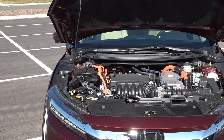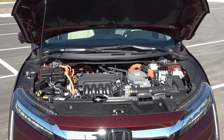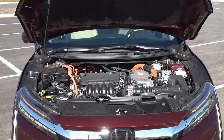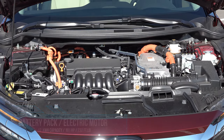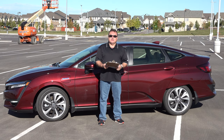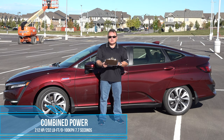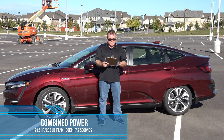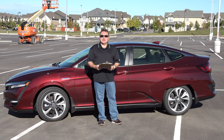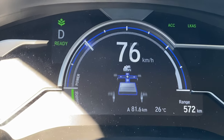The heart of the Honda Clarity is the electric and hybrid powertrain. It comes with a 1.5-liter four-cylinder engine which serves mainly as the generator for the battery in most cases. The battery itself is a 17 kilowatt-hour lithium-ion pack, heated and liquid-cooled, and it's the primary source of energy for moving the vehicle. Combined output is 212 horsepower, which can push this vehicle from 0 to 60 miles per hour in about 7.7 seconds — certainly not fast, but it'll get you onto highway speeds with no problem.